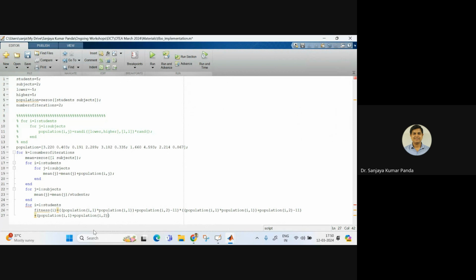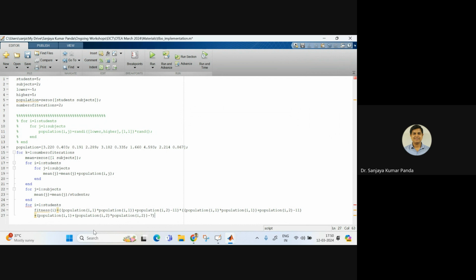Multiplied by again population of I comma 2. Okay, let me put it in a bracket, because first we need to compute that. Then minus 7. That is x1 plus x2 square minus 7.